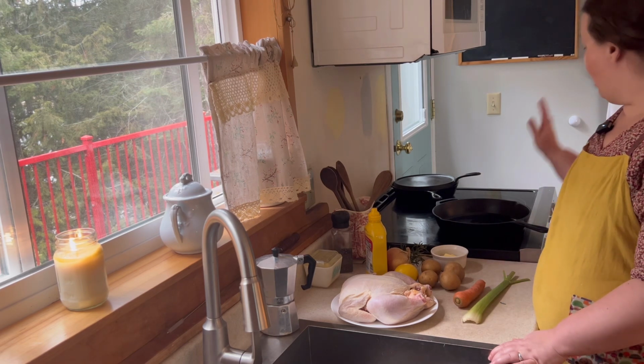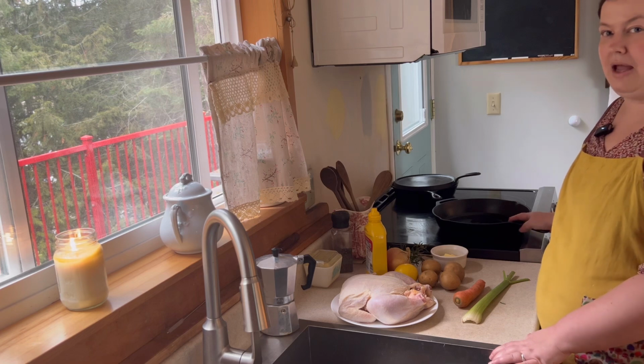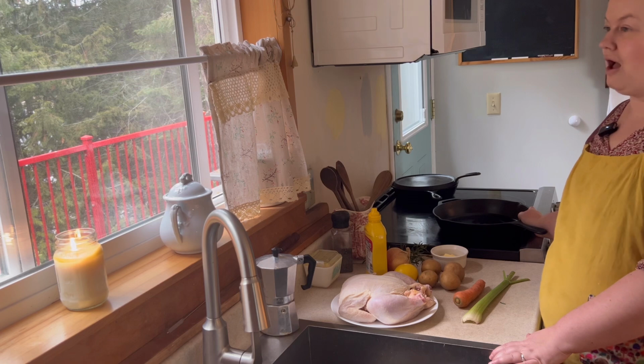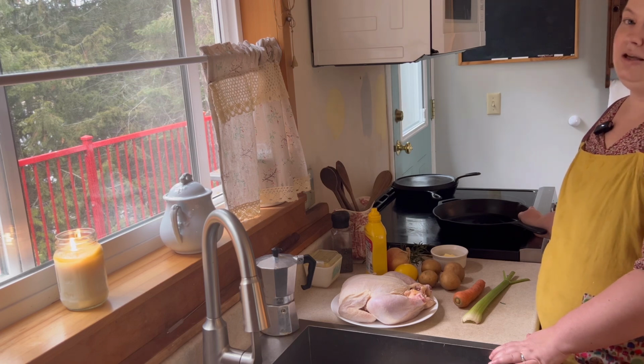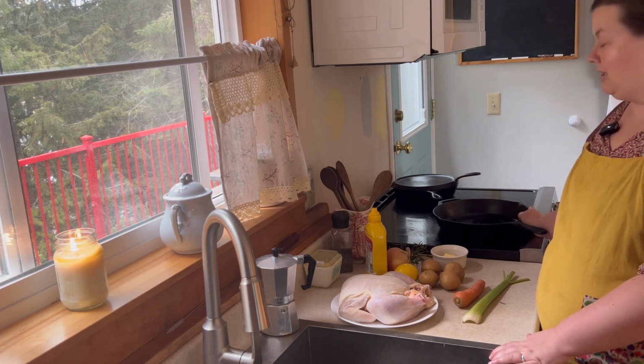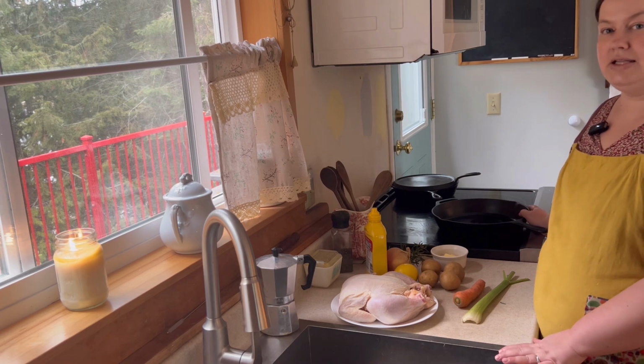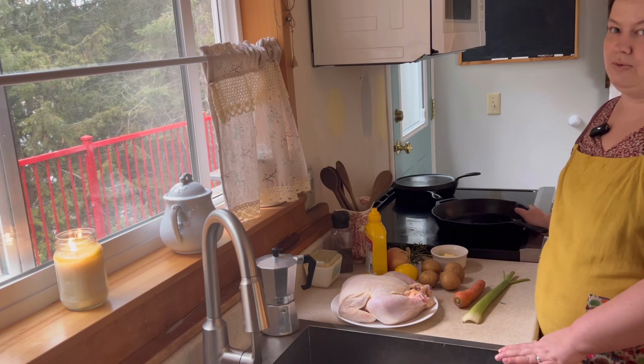Okay, so I am also going to roast it in my large cast iron skillet. I do a lot of the stuff that I roast in cast iron because I absolutely love it. So I'm going to use my large cast iron skillet for this. So let me get the chicken into the skillet and then I will walk you through the rest of the recipe.